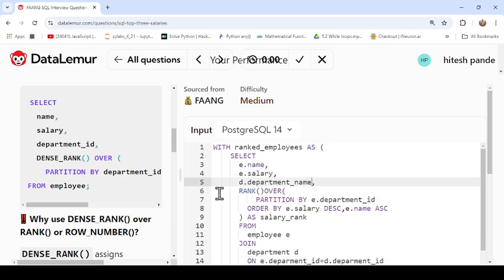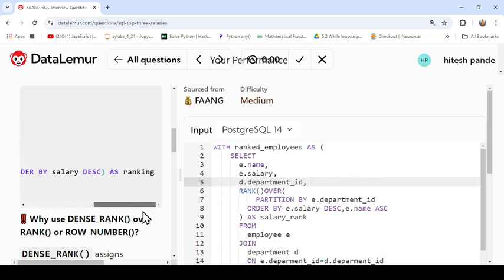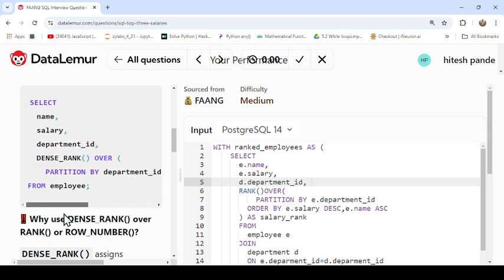I think so. Let's write ID here. Department ID, order by salary, desc as. Okay, salary.